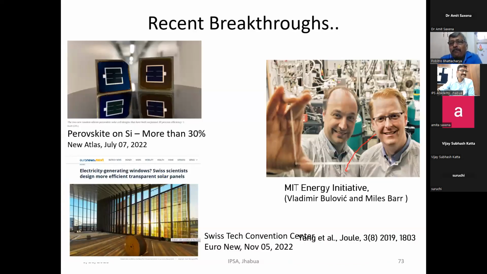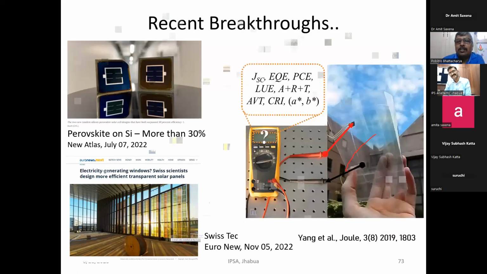Before I close, though this is not exactly on the electrolytes but on the third generation solar cell, now people are demonstrating something which is absolutely transparent. In their hand, if you can see something, it is absolutely transparent, a solar cell. The perovskite on silicon has gone above the theoretical limit. And the ultimate thing is this laboratory wall, the colorful wall that you can see. These are made up of solar cells, dye-sensitized solar cells. So it is a colorful wall giving you beauty and at the same time some power conversion. We need to think in this direction also.